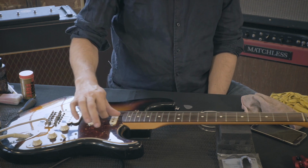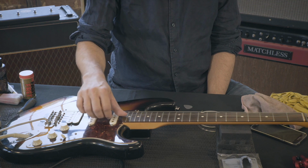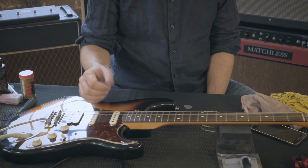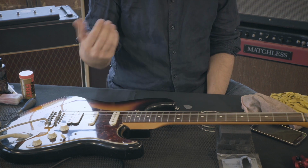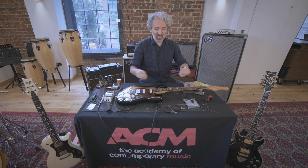When you first put a string on, it has a little bit of what's known as hysteresis, which means it's got a little bit of stretch left. And we're going to try and get rid of that stretch so that when you're bending and doing whammy bar stuff, it stays in tune. If you don't stretch your string in, every time you use the whammy bar, you'll be stretching the string itself. It's still got a little bit of stretch to go.